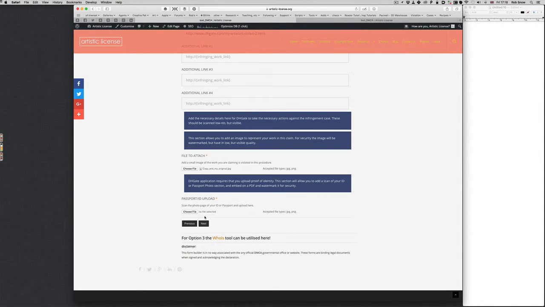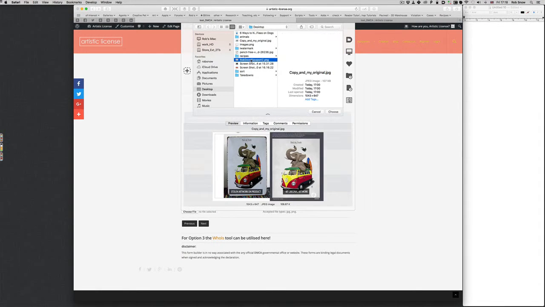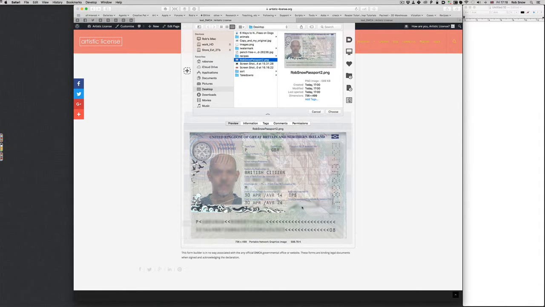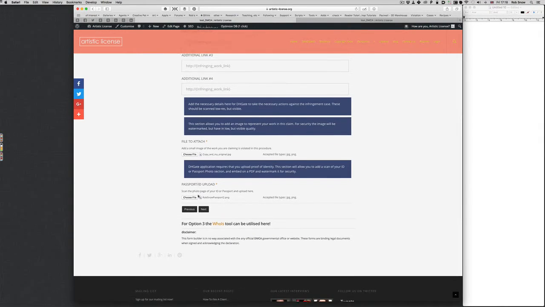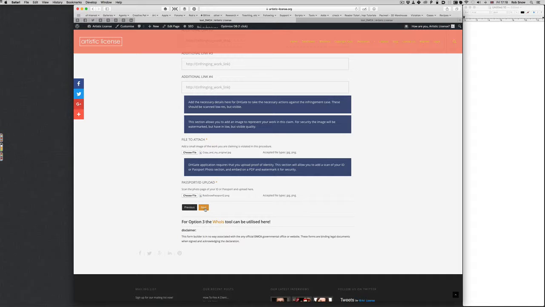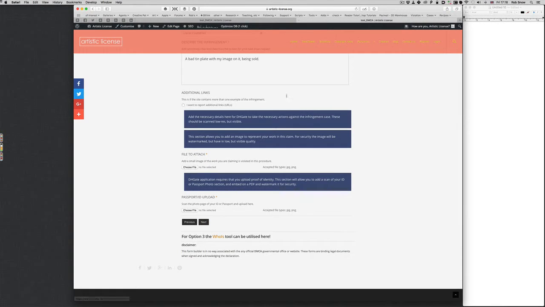And also you have to upload an image of the actual passport photograph page. Now you shouldn't block it all out. I've just done it so you can't see the data, but basically make it as low res as possible but still relatively visible. And again, we put a watermark across it, which you'll see, and it's locked, so nobody can do anything with that one. Okay, so once you've done those two, okay, you can press next. I'm going to make sure I've got all that sorted out.